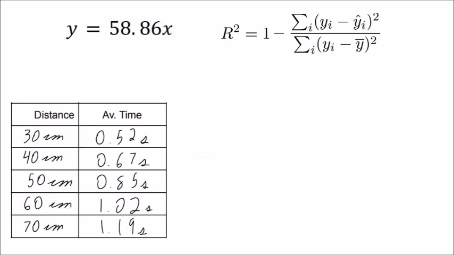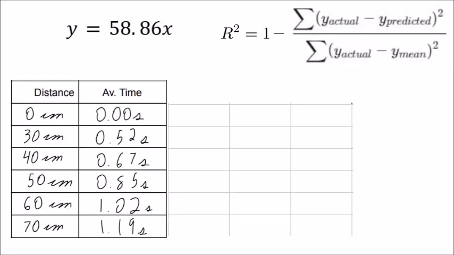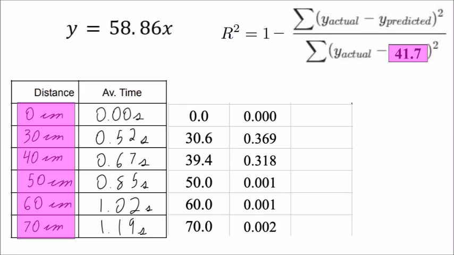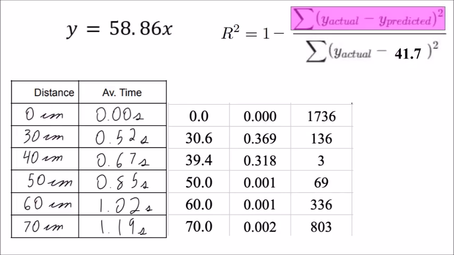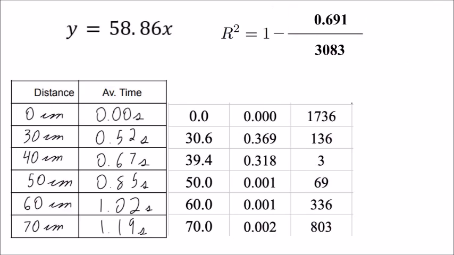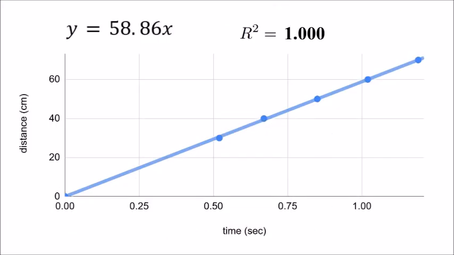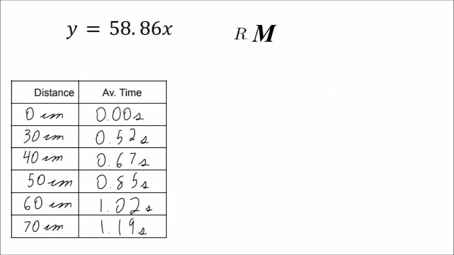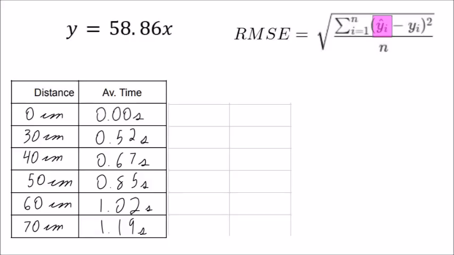Answered with the R-squared test, which gives the percent of the variance explained by the equation. Predictions, it's not too bad. Predictions compared with measurements. Average those measurements, more differences. Sum up the numerator, same down there, 100% or darn close to it. The line explains all the changes in distance, but uncertainty is another question, and the root mean square error is part of the answer. More predicted values.